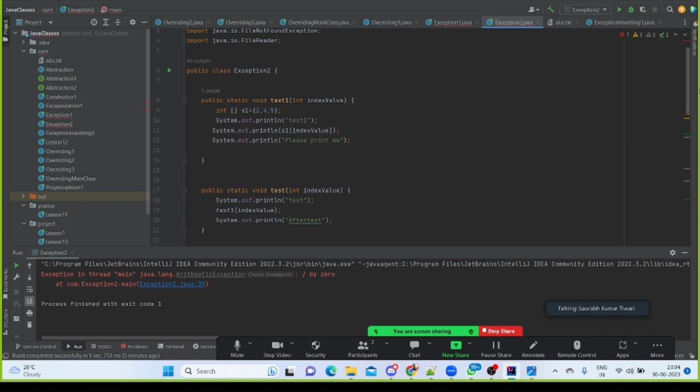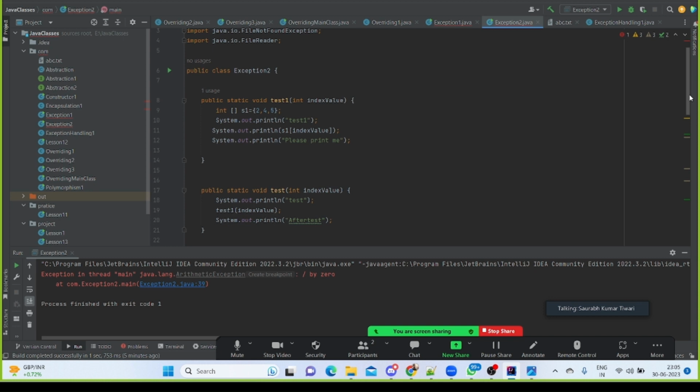But in some real-time scenarios, when a try block gets an exception, I want to execute some message not in the catch block, but after the catch also.